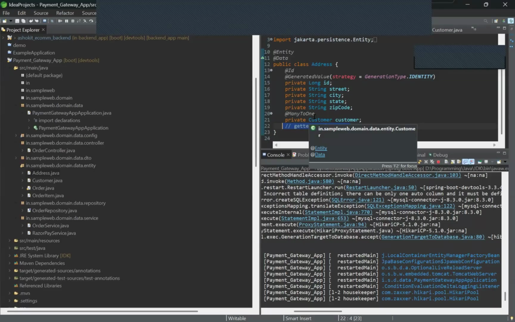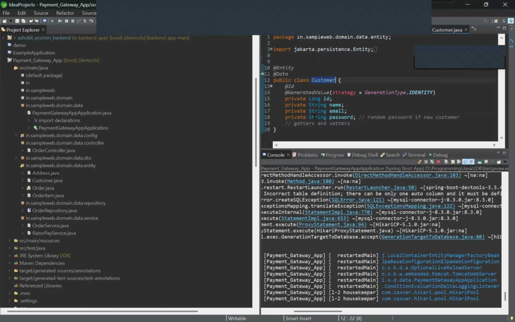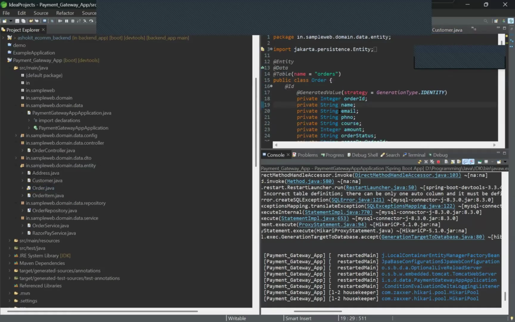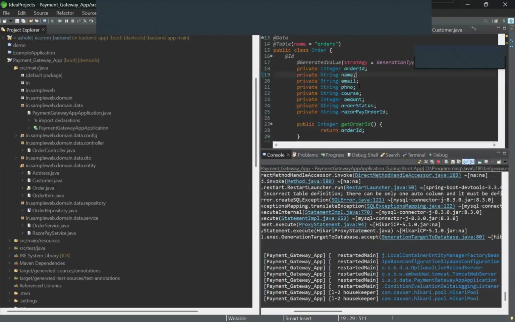So that is the address thing. And then customer: you need to know their name, their email ID, and password. Even without any orders or even without any address, a customer can exist. That's why I'm not giving any mapping.